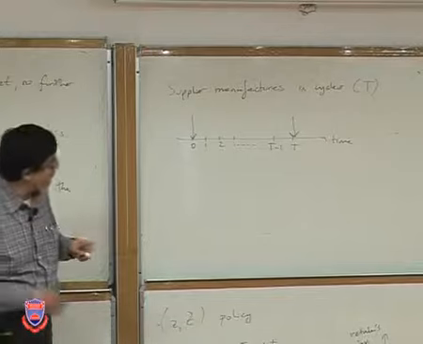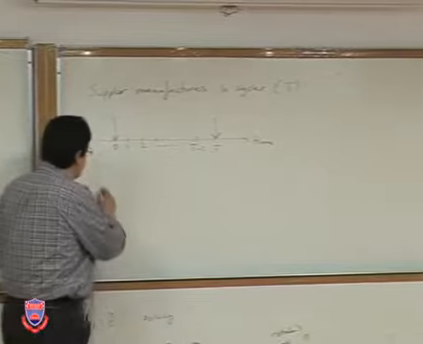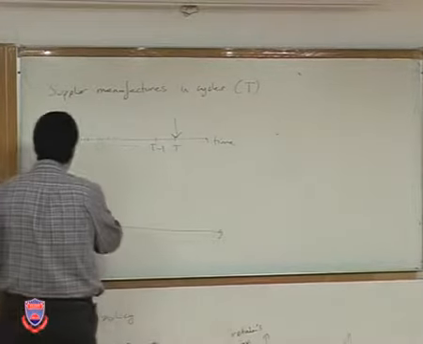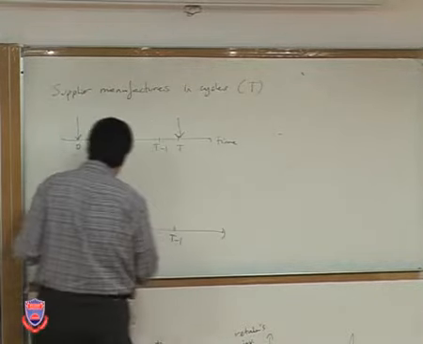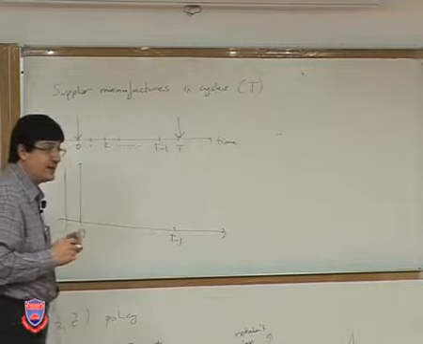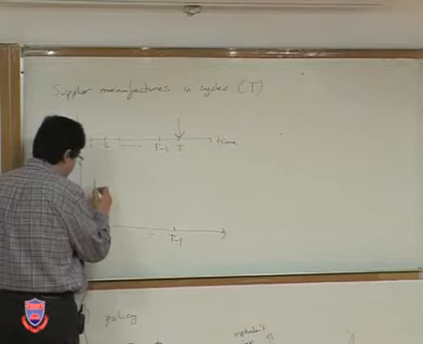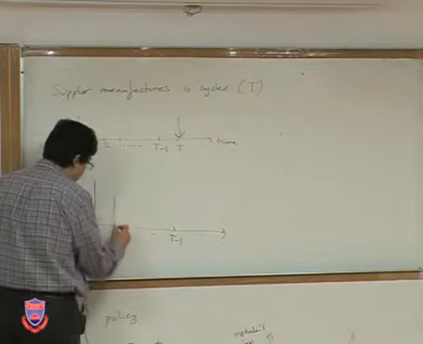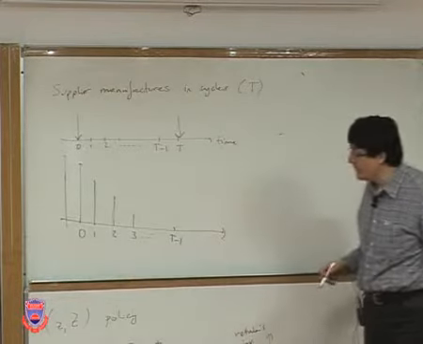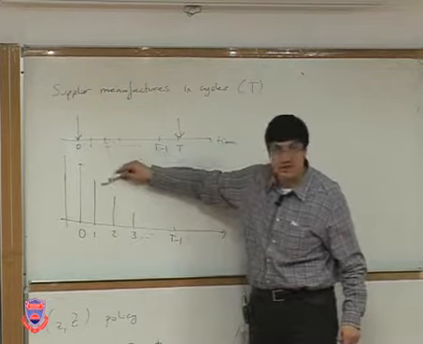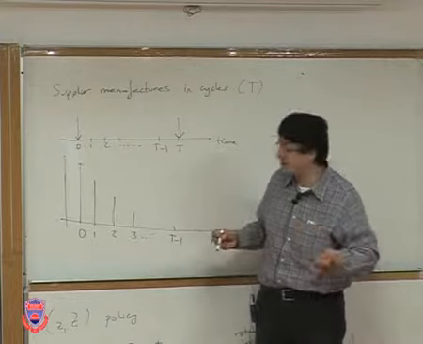Okay, and of course, what happens is that every T periods a manufacturing is done, so what will happen is that the inventory level, this is 0 and this is T minus 1, will be very high in the beginning. And every period, a certain quantity will be shipped. So the inventory level will go down. And at some point in time, of course, you will never outsource in these periods because outsourcing is more expensive. So you will always satisfy from the inventory.